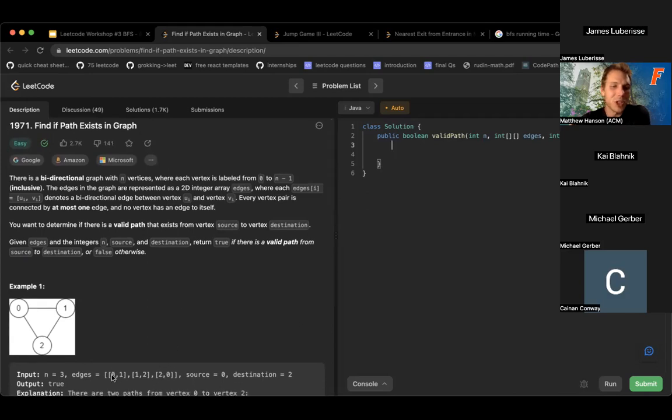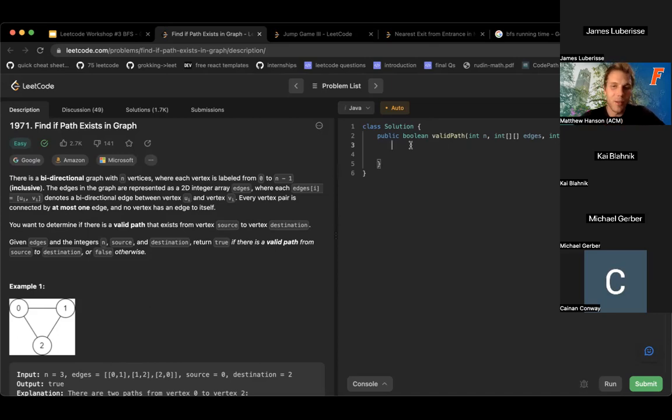I don't want to have to check, all right, is 0 going to 1 and then 1 to 0? I don't have to check the start and the end of the edge for if there's a connection between them. I also don't want to iterate through an array because that's going to be O of M, and then it's going to be that n times. That's going to be O of mn.